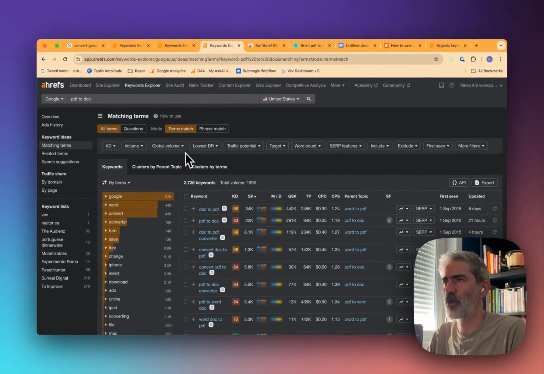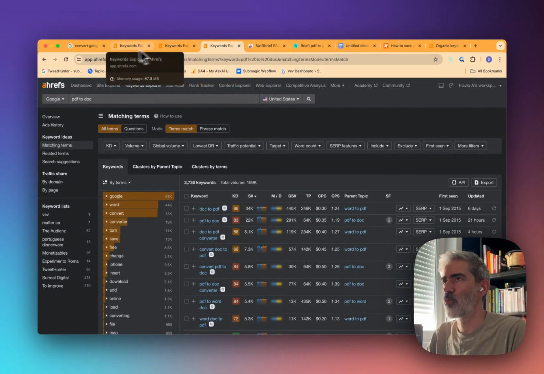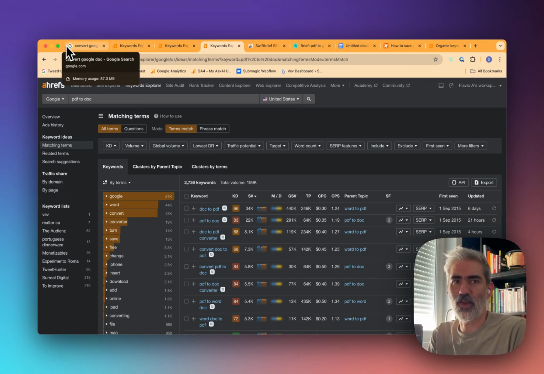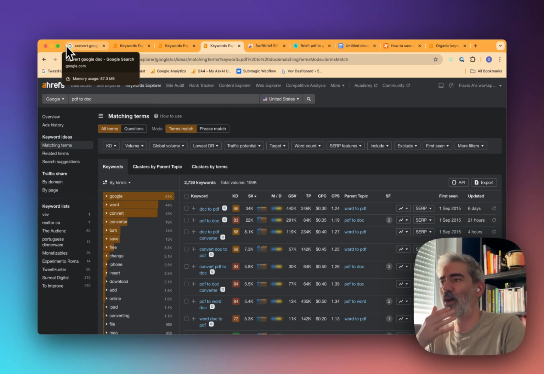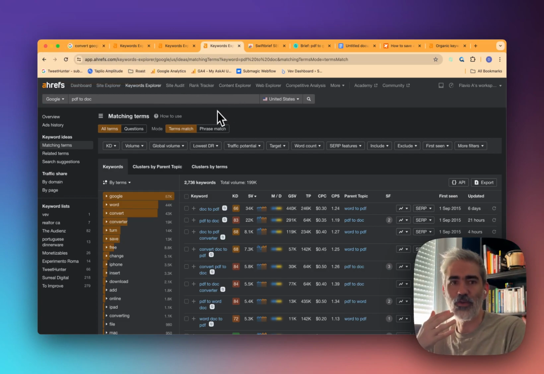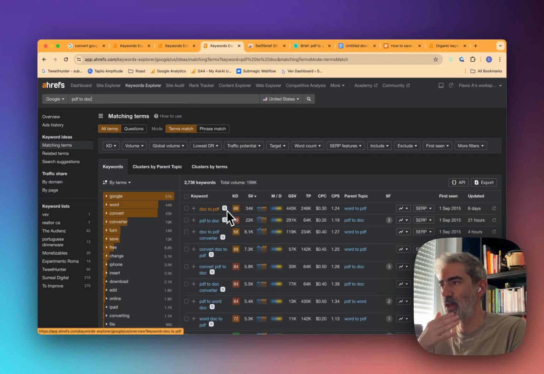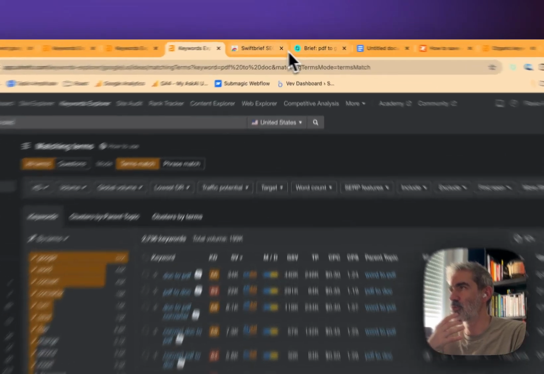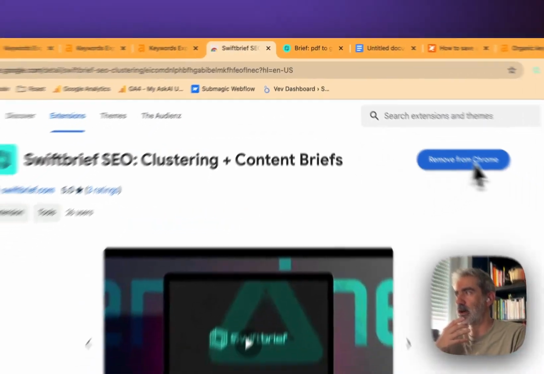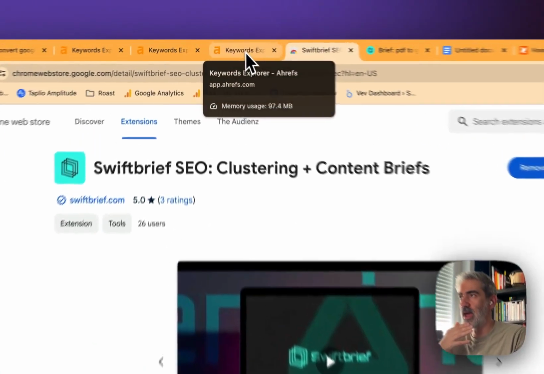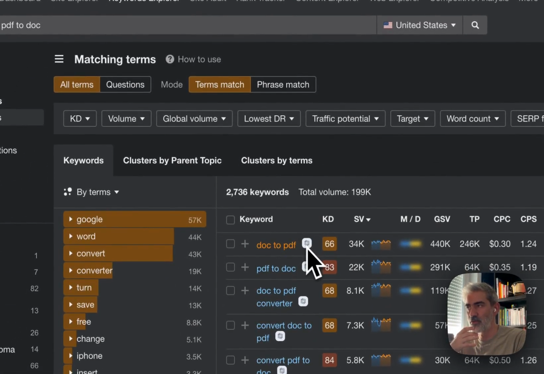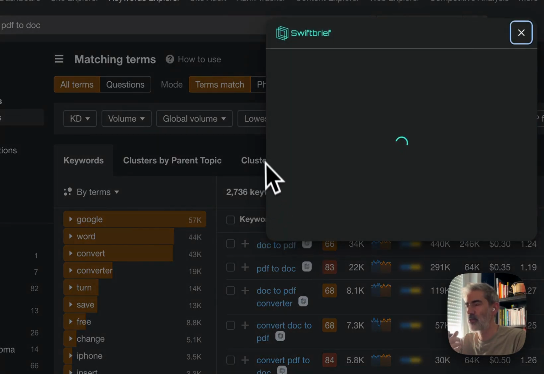So also on keyword research, once you've done that, we already covered super fast Google keyword search, normal to advanced Ahrefs techniques on Google keyword research. And now, if you want to go from your keywords to content creation, you need to install this Swiftbrief SEO Chrome extension, and once you do that, you will see this little symbol here, and you just click on that, and you have two options.